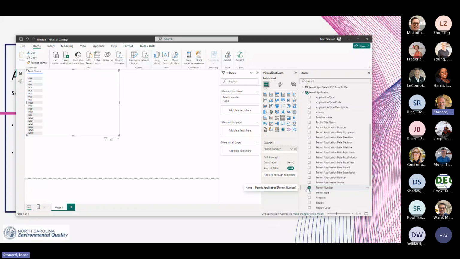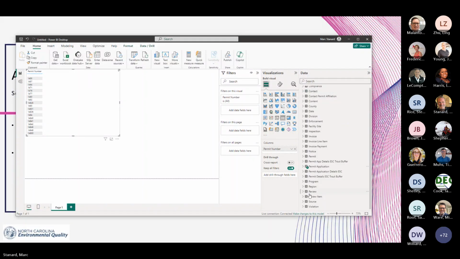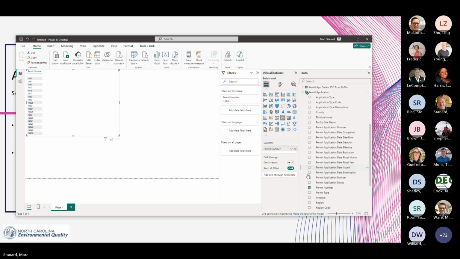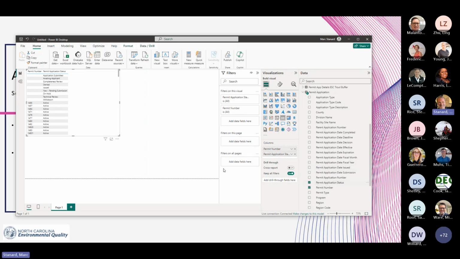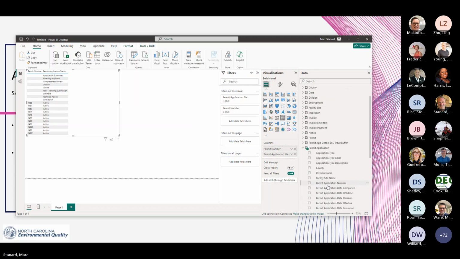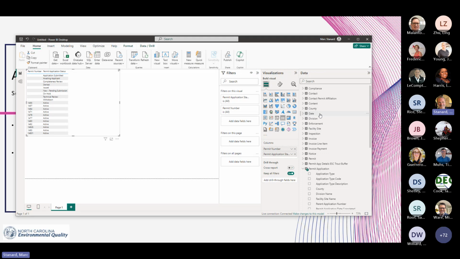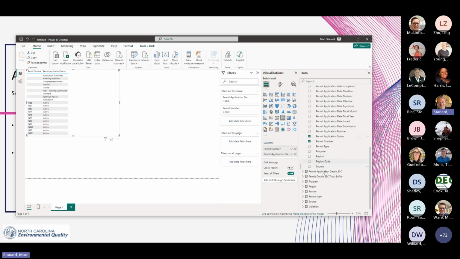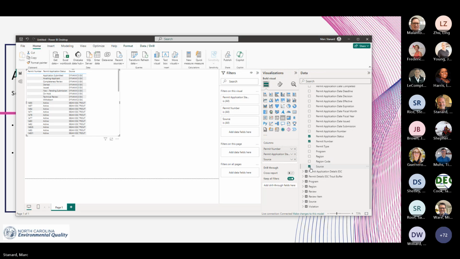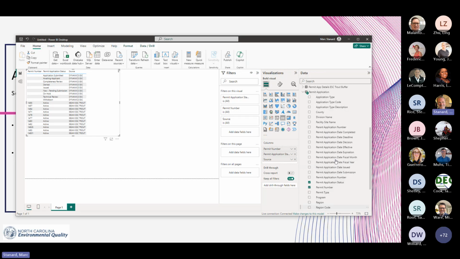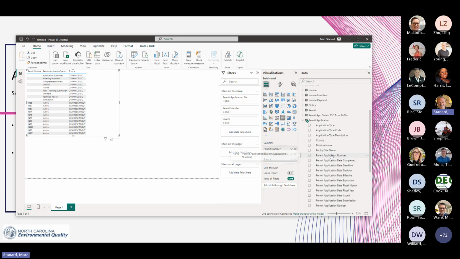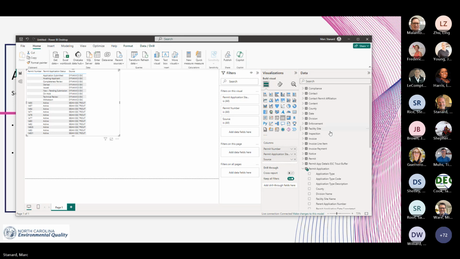It's permit application number, permit application status, and then I'm going to look at another table here. Source, yep. And then I can leverage these metrics here that have already been predefined for me.